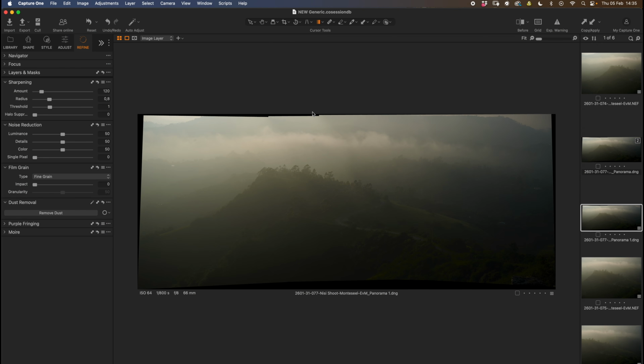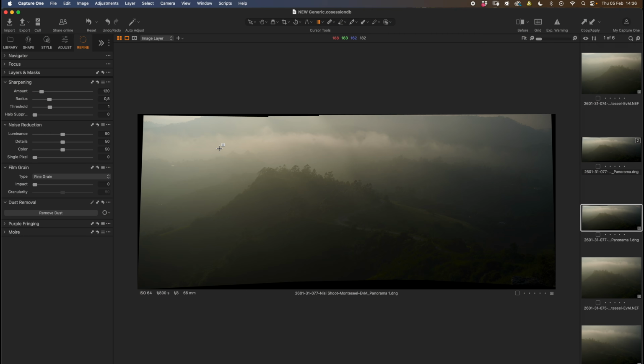Before I even get into the photograph itself, you've got to realize that editing is very much like tasting your coffee. Some people like it sweet, some people like it bitter, some people like it with milk, some people like it black. So editing is a personal preference. I'm going to edit this the way I perceived the image when I photographed it, and that's kind of the end result that I'm going to aim for. What I saw was certainly not this hazy mess that you see in front of you at the moment.